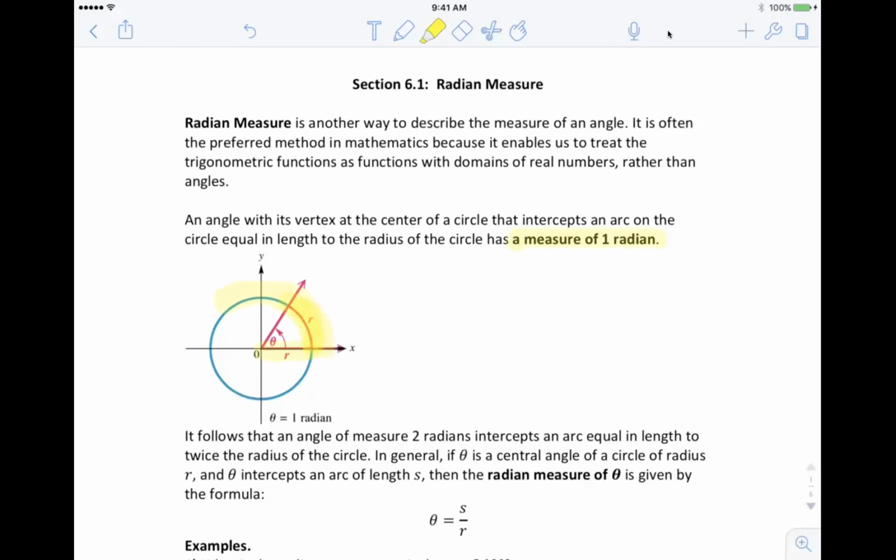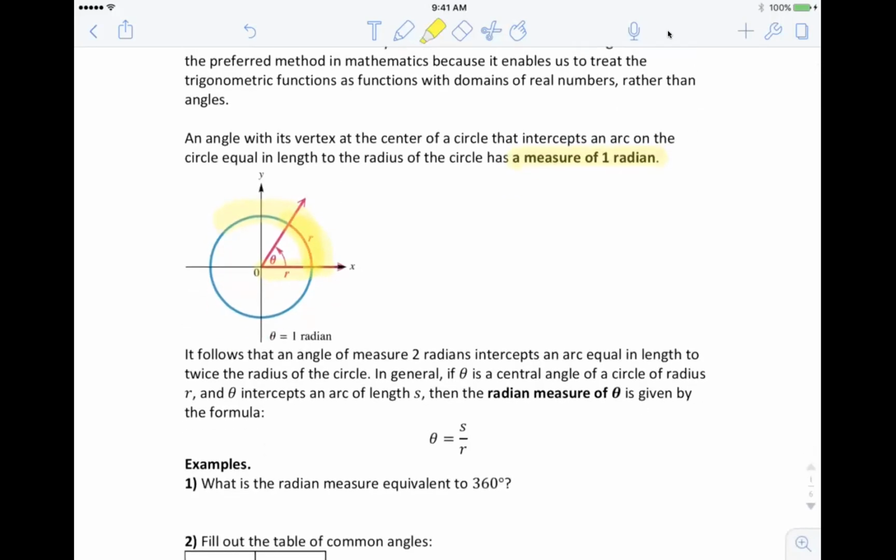And to generalize that, then we could think of it as a formula. It's just a ratio of the length of the arc compared to r. Okay, and we can use that fact to do some conversions from degrees and some common degree measures into radians. Okay, just to get our head around it.